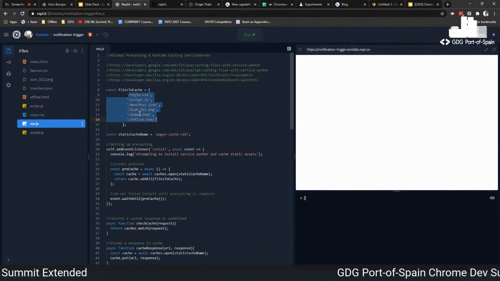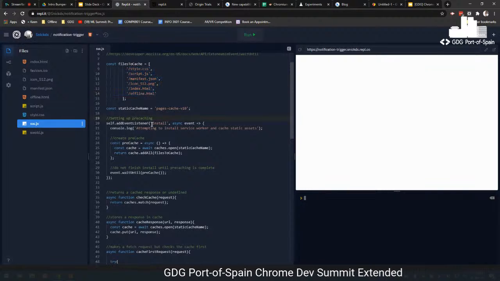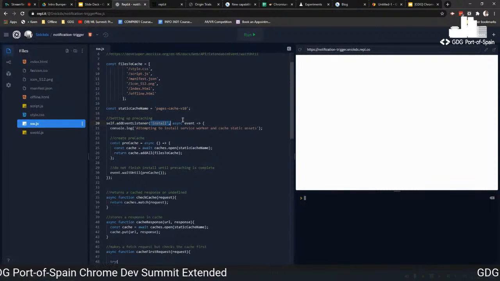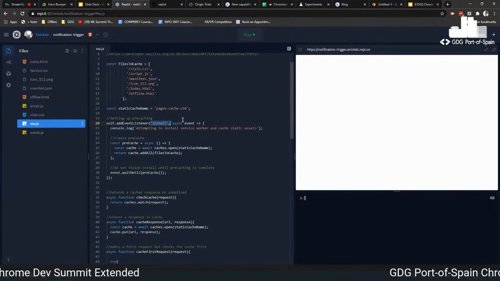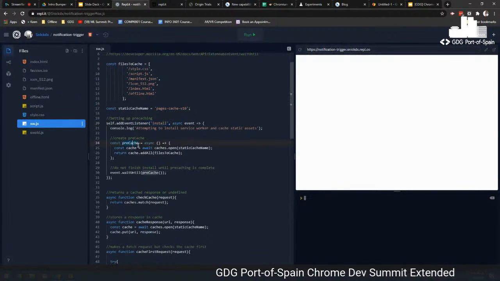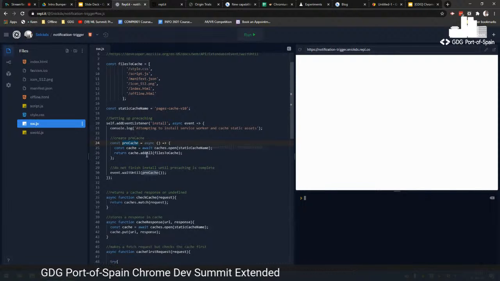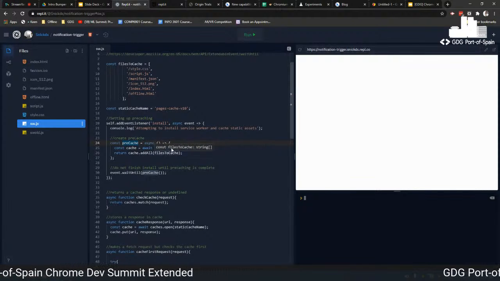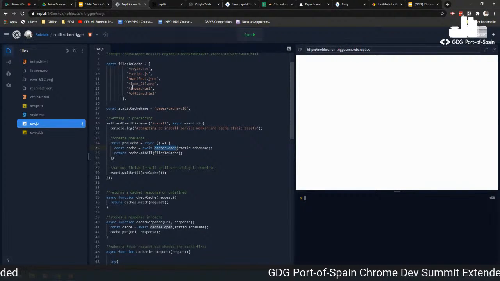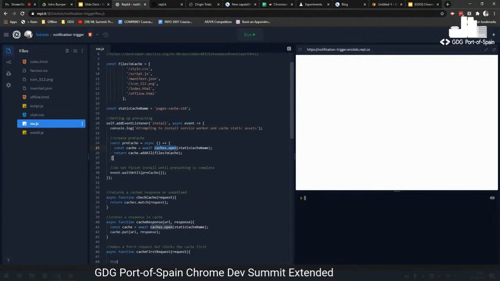So this is the pre-cache. Next, this is where you set up the pre-caching. You have an install event. When the service worker is first visited by the browser, this event will fire. Here we tell the pre-cache to create an asynchronous function, and then call caches.open, add all the files you want to cache, and return the cache.